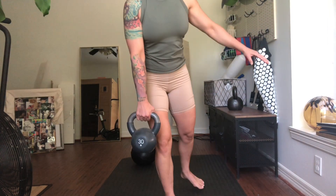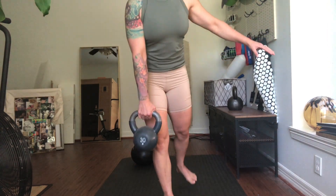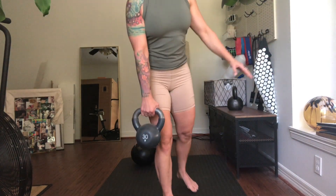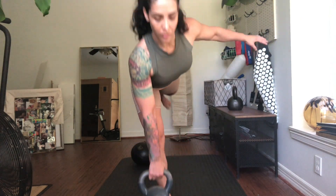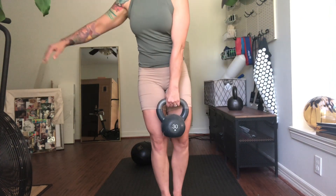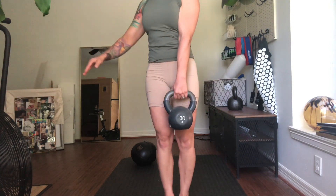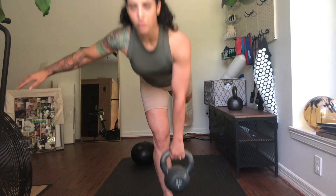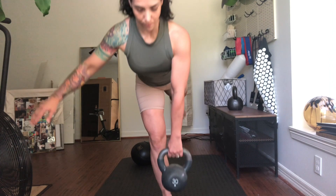You'll probably notice an imbalance, as I have. My right leg is the more unstable of the two due to a graft I had taken from that hamstring. You can see it's taking me longer and I'm having to go slower. You can see how my hip is overcompensating by rotating out and not staying parallel with the ground — it's taking a lot for me to keep that rotation from happening.